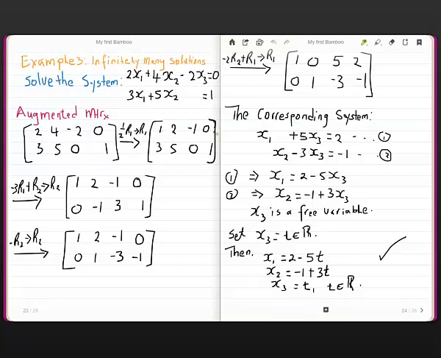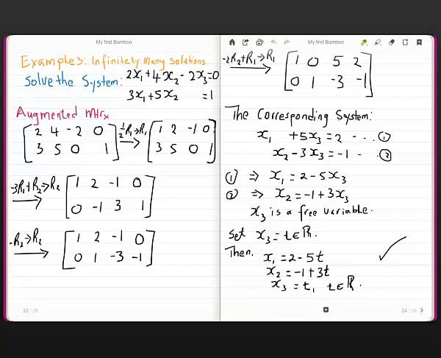from the augmented matrix, and I can use my row 1 to clear out the second row. I need this 3 gone. So multiply row 1 by negative 3, add that to row 2, and that creates a 0. And this is my new augmented system. This negative 1 has to be a row leading 1. So I multiply row 2 by negative 1, and that creates a row leading 1. Now I'm done. I have my row leading 1s right here.